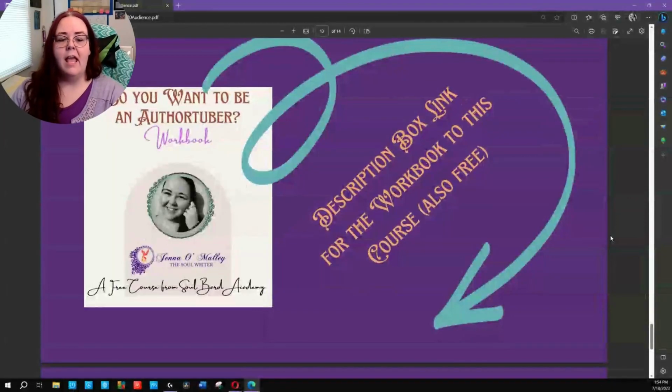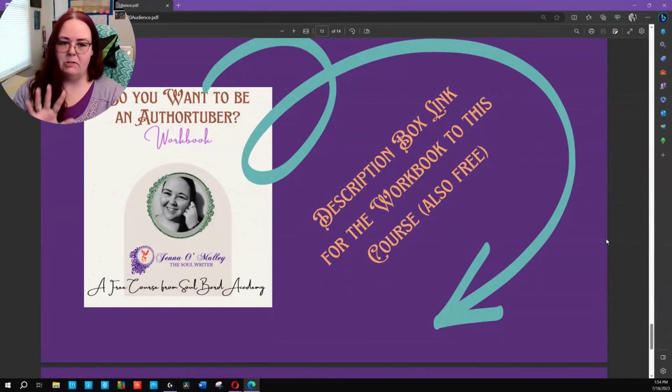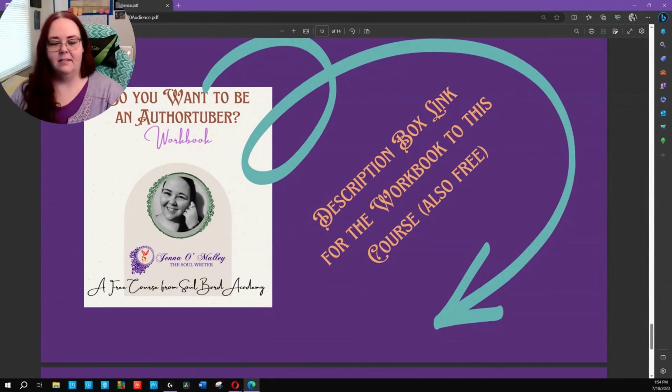So if you do want to go ahead and take a look at the workbook with me through some of the prompts, again, this would be a good place to go ahead and pause, switch over, and do so. And let's take a look.